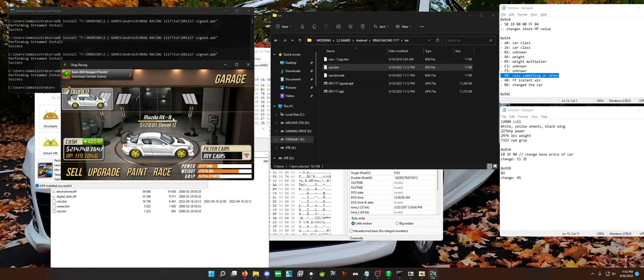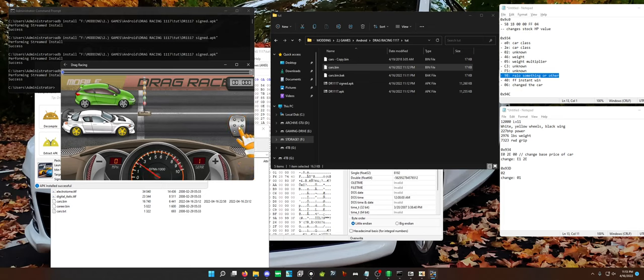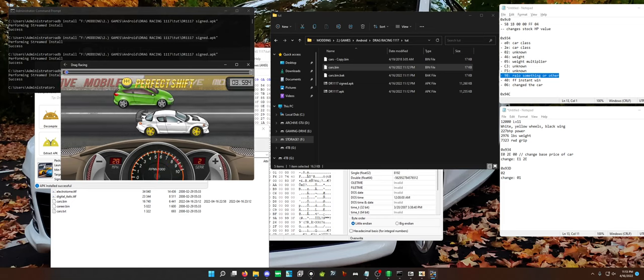Still level 1 car, something broke for some reason, it still has me stuck in this level 11 section. I bet you that changed my drive. So that's front wheel drive or rear wheel drive. I bet you 03 is all wheel drive. So I bet you if we go race, yeah, this is definitely front-wheel drive now.